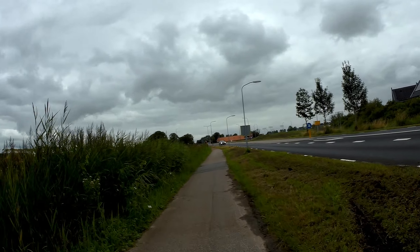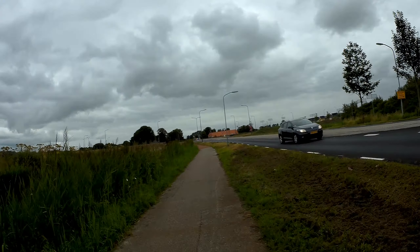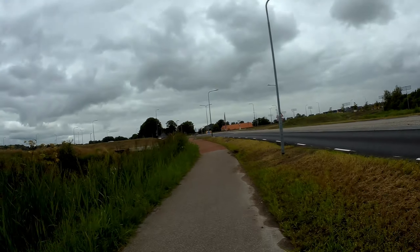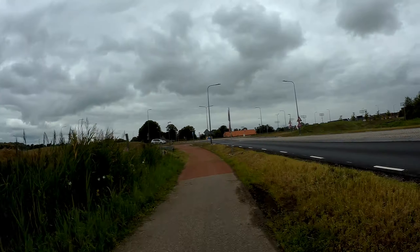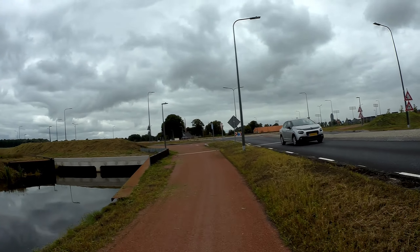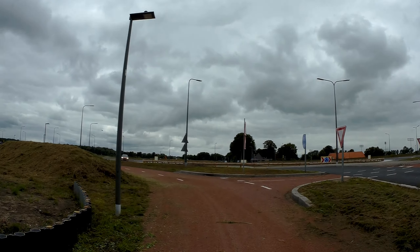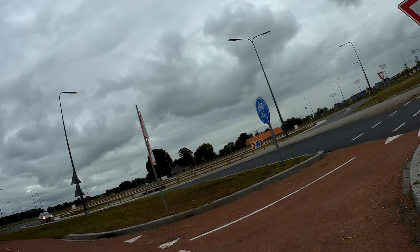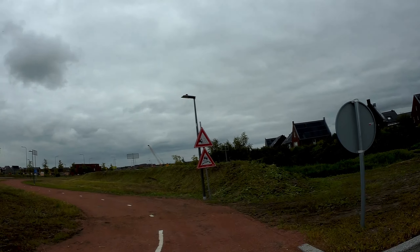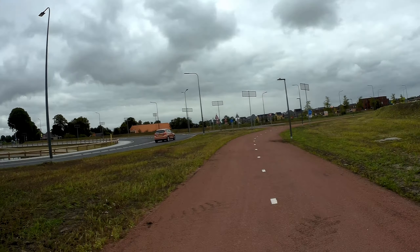Where should I cross the road? Or am I actually on the correct way — or should I be somewhere else? There's nowhere to cross the road here. That's the same roundabout where I was when I got here. And if you miss the roundabout, you will be in the pond.